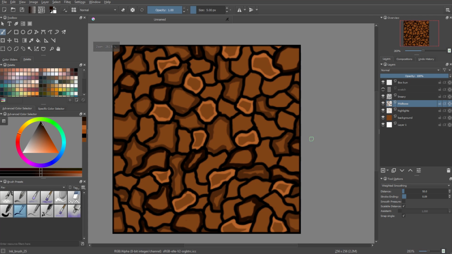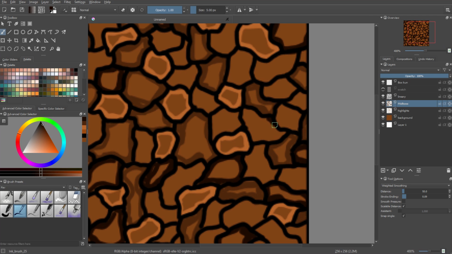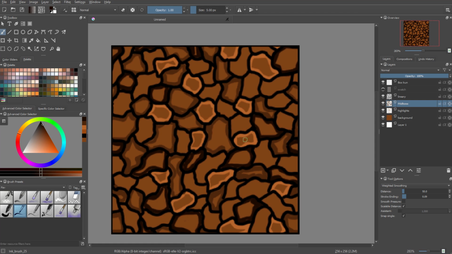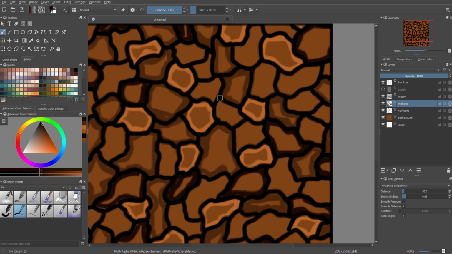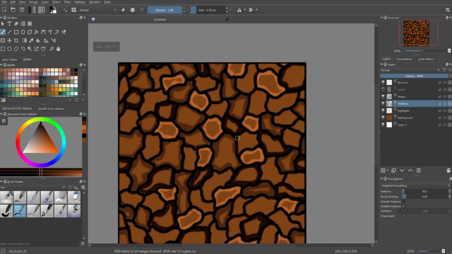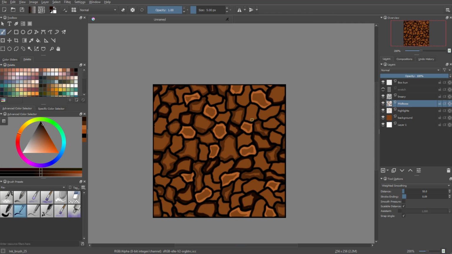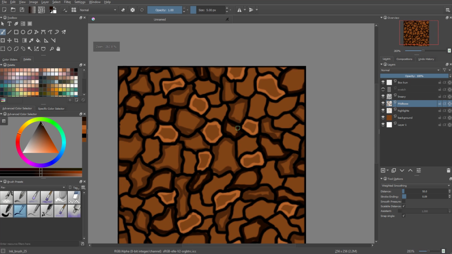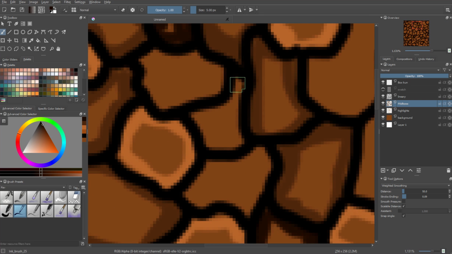Now, as you can see, I've left a few pieces around here and there. Oh, forgot about this one. This is a little guy. He thought he could escape. There's no escape. As you can see, I did leave a few pieces here and there that haven't been drawn on, and that is just because I felt like that would add a little bit of variation. If you want to, you can color those portions in. Maybe you can use a lighter tone or the darkest tone, or whatever you want. That's completely up to you.